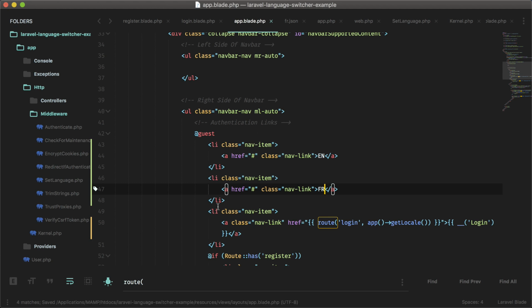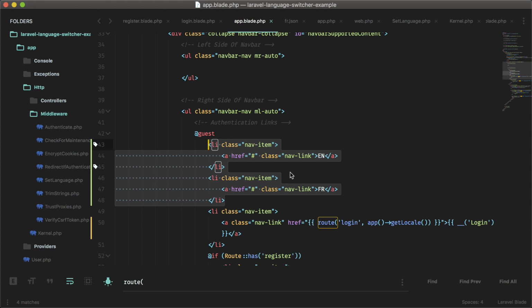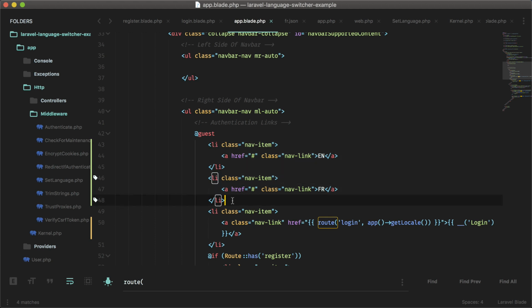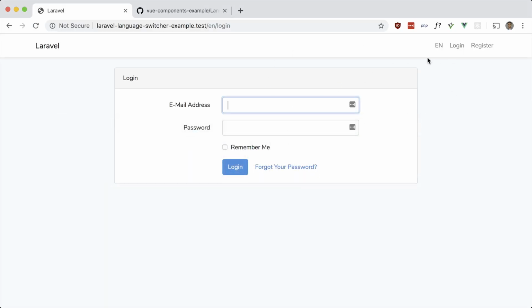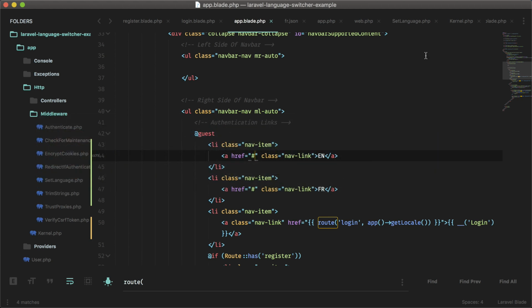Now, what you can do is specify a collection of languages in your app, and then you can do a for each. But in our case, since we only have two, I'm okay with just hard coding it. So for the link, essentially we just want it to link to the current page, but switch the language depending on whichever one they press here.